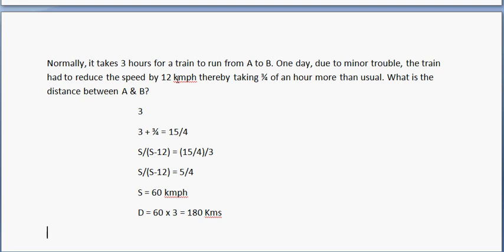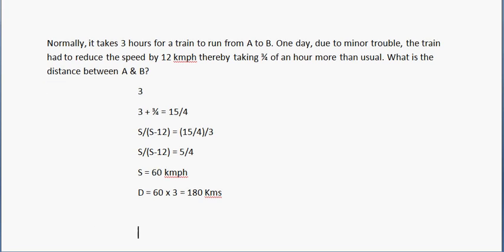Now see, a train was traveling for 3 hours at a certain speed, right? Which means it's traveling 3s distance, right? Now it is traveling 12 kilometers per hour less, so for these 3 hours it is traveling this much less, which is 36 kilometers less when it is traveling at a lower speed, right? And it has to cover these 36 kilometers in 3/4 of an hour, right? Because the distance remains the same.